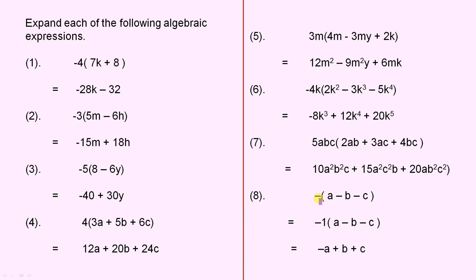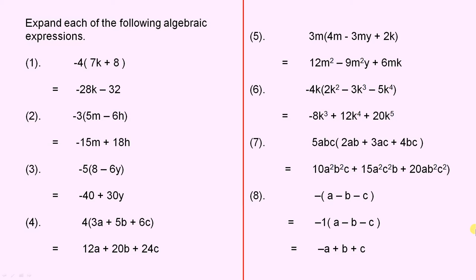The last one, if you just have a minus outside of the grouping symbol without any number, then we know that it's minus 1. That's exactly what that means. If you don't see a number there, we know that's minus 1. So that's how you rewrite that. Minus times a plus is minus. Minus times minus is a plus. And minus times minus is a plus.